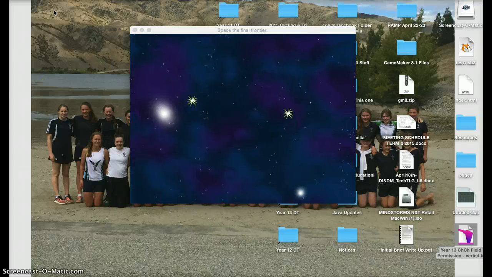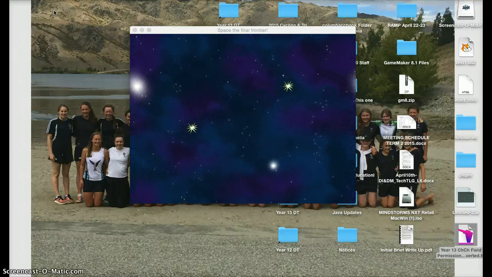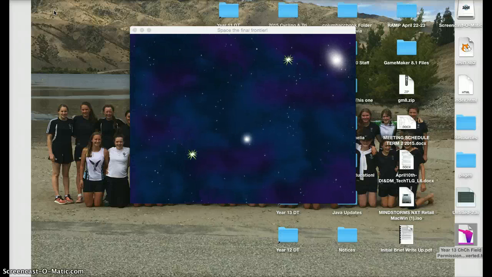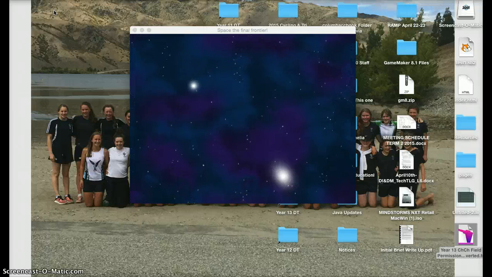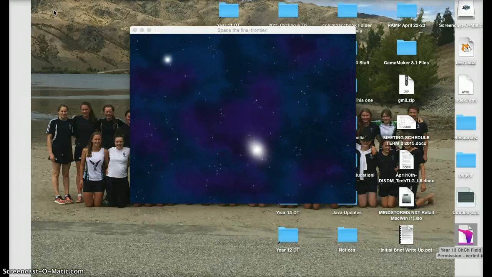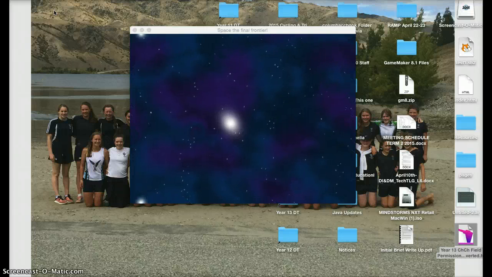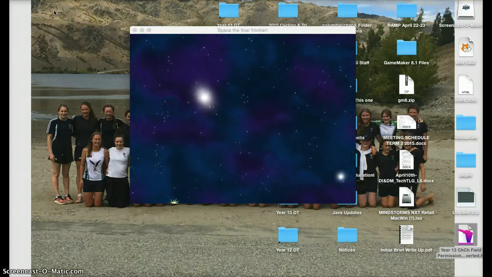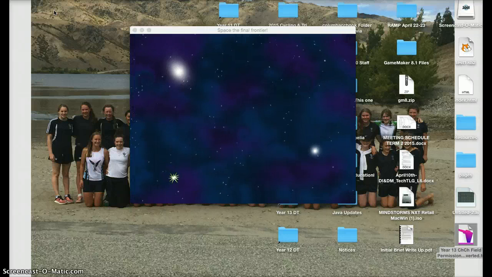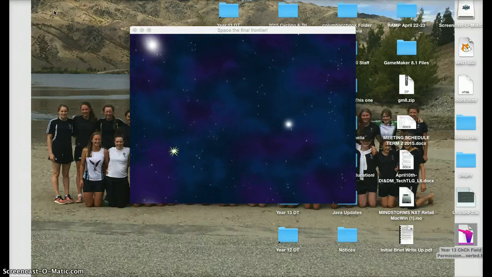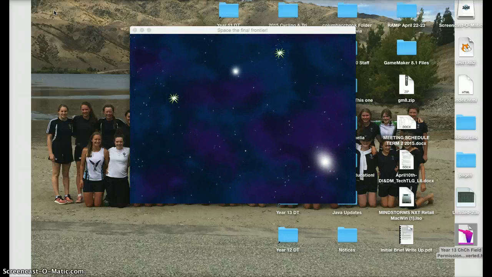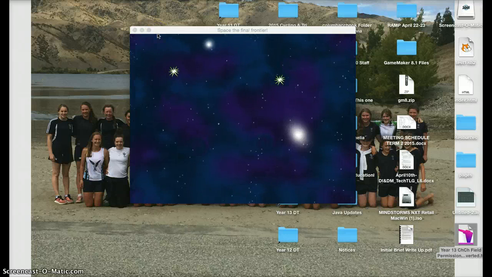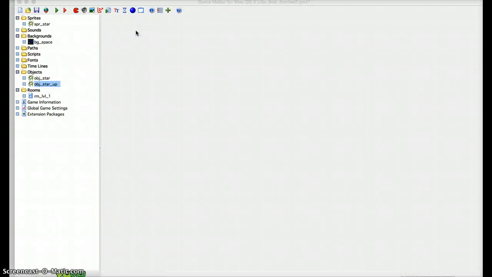So we've got one moving up, one moving down. The test variable is happening each step event, and when they go outside of the screen, one with y greater than the room height, one with y less than 0, then they should randomly reappear. So that was our goal. We've got 2 of them reappearing, so we tested that out. That's working. So now it's on to the next step.